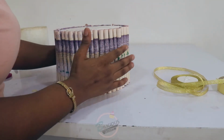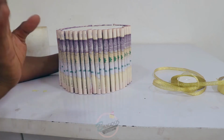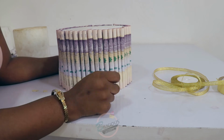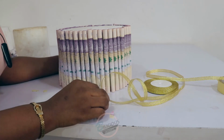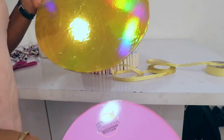I'm going to transfer this to a board. For this video, I'm going to be using a beautiful board I just got. I'm so excited to show you guys. I have two of it, but I don't know which one to use. I have pink and I have gold. But since I'm using the gold ribbon, I might have to use gold. This is the pink one and this is the gold one.